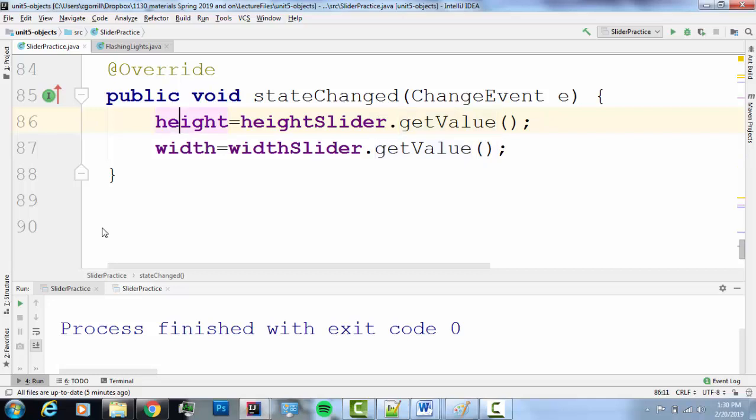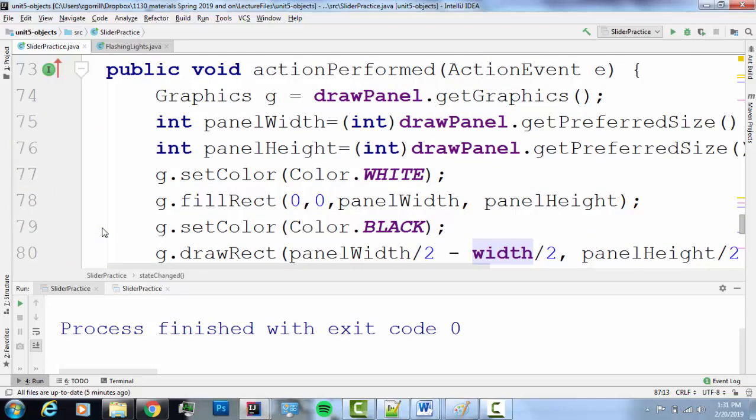Then I can store it in this height variable. And then I'm going to get the value from the width slider and store it into width. So we're retrieving our height and width. Every time you update one of those sliders, it'll retrieve both height and width. If width didn't change, that's okay, because it's going to retrieve the same number that was there before. If width did change, it'll retrieve the updated value. Now what's going to happen when I click that button is it's going to look at height and width, and use those to draw some kind of rectangle.